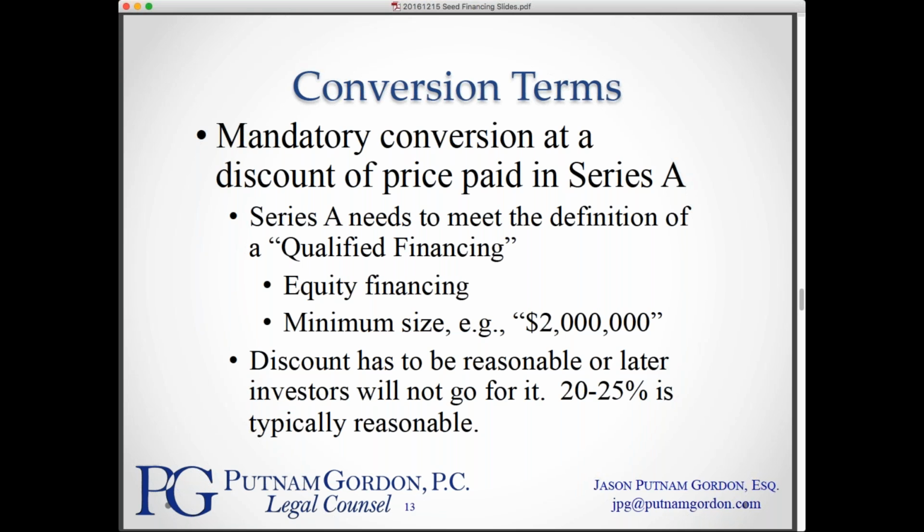Most of these instruments have what's called a discount. We sort of see that it's normally between 20 and 25%. It can be structured in a couple different ways. Sometimes it's a percent a month. So basically if there were to be a conversion the first month after the convertible debt round, it'd only be 1%. If it goes to 36 months, then there's a 36-month discount.